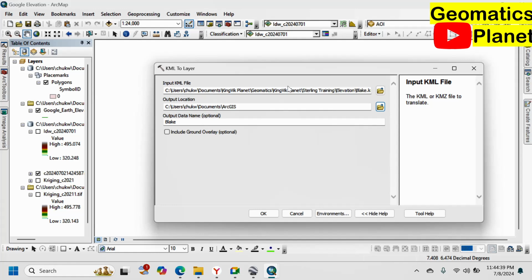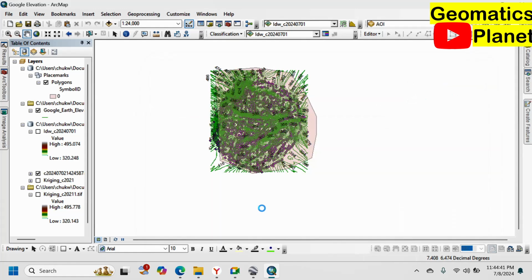Once you are done with this, you can click OK, and that's going to make a conversion. You wait for it a bit, it's going to convert, and after converting, it's going to add it up here. Why I want us to proceed from here is that I want to show you, after extracting, how you separate those things, because it is in layers of polyline and polygon. How do you make them into different layers? That's what I'm going to show you.